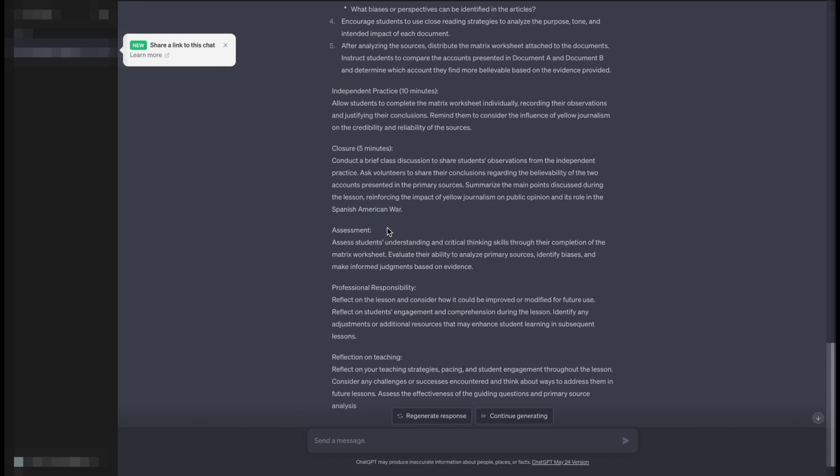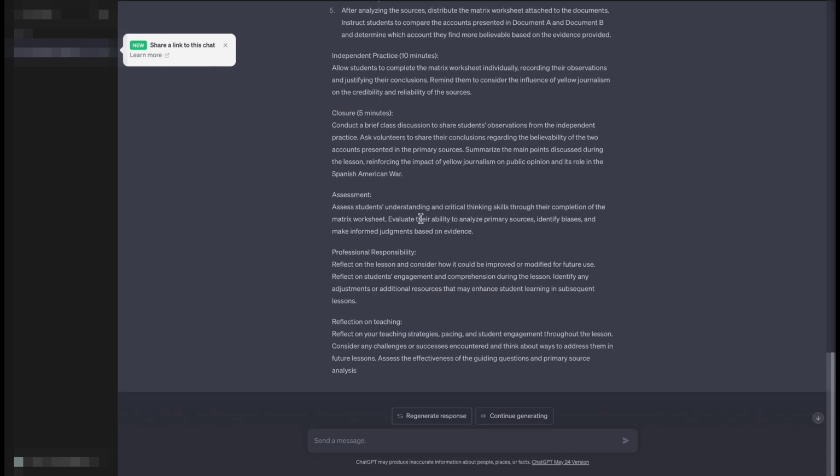Yeah, maybe do an exit ticket strategy kind of thing. Like what's something you learned? What's something you want to know more about? What's something you're still confused on? You can even give in that closure whatever your closing activity is, put that template in here. Like, hey, I'm going to have them do what are those exit ticket strategies that you might have. Then assessment. Again, this is just what I'm doing, checks and boxes here, professional responsibility.